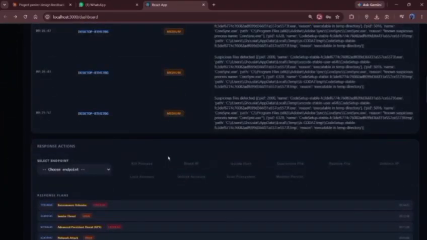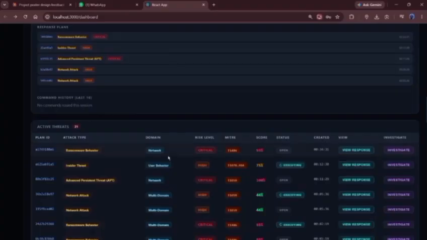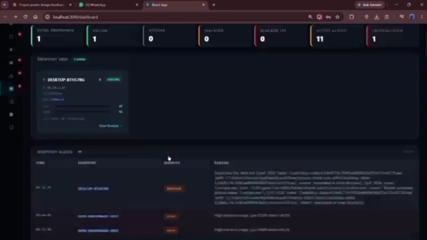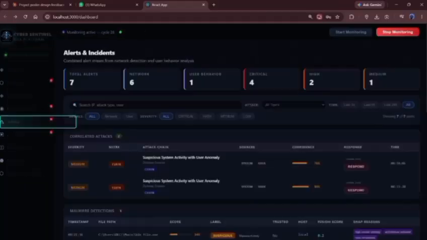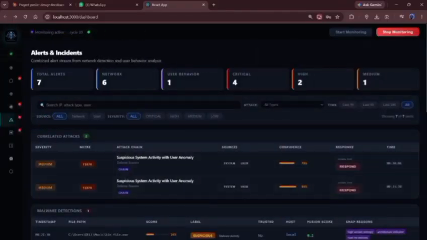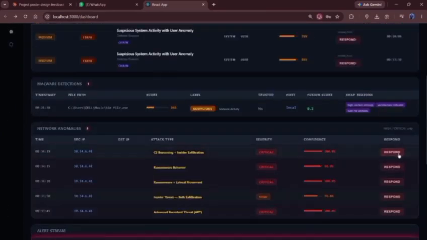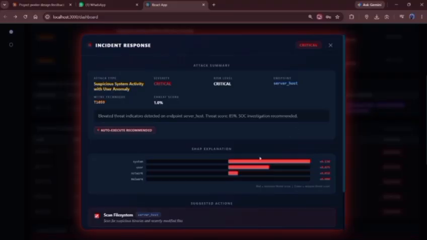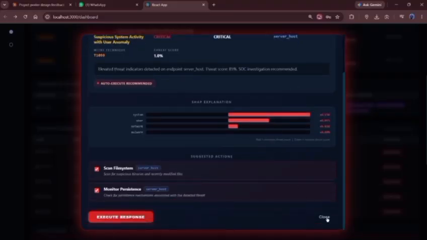Here in the alerts, you can see the XDR server is now asking to respond manually to the intrusion or attack. So let's respond to this incident.